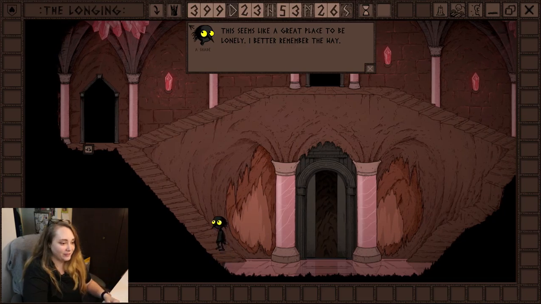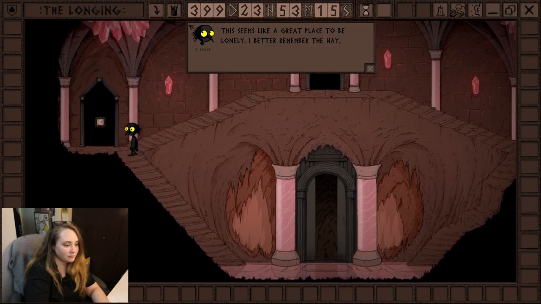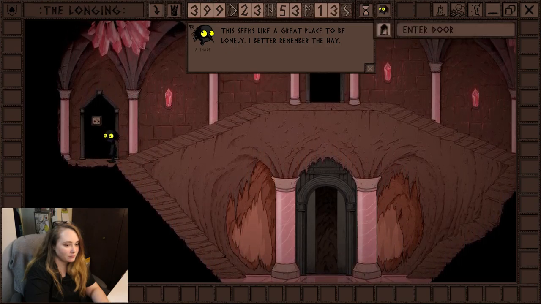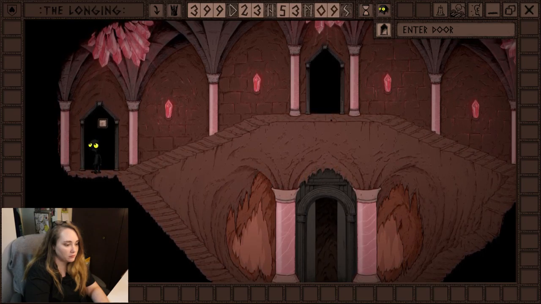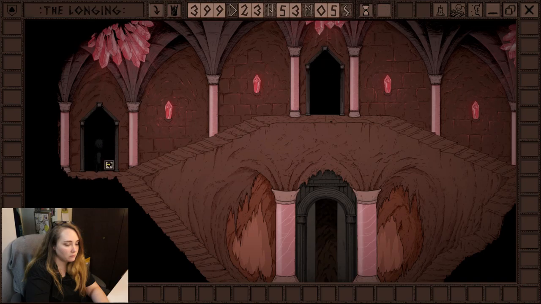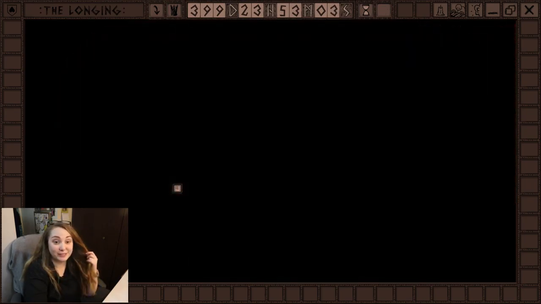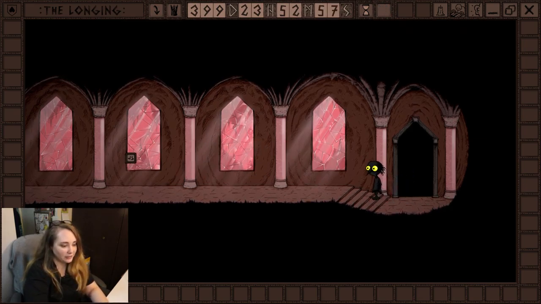We'll go to the left first. I do like these crystals up here, that's quite nice. Enter door. At least we didn't have to wait to open a door that time. It was just a doorway. Oh, this is pretty. It's like cathedral-like.